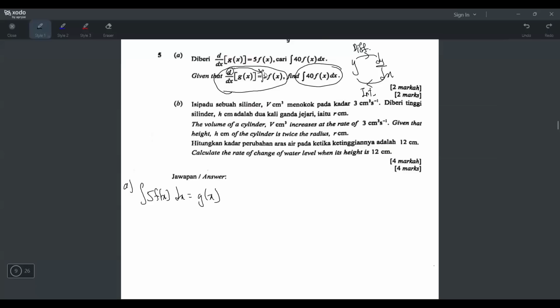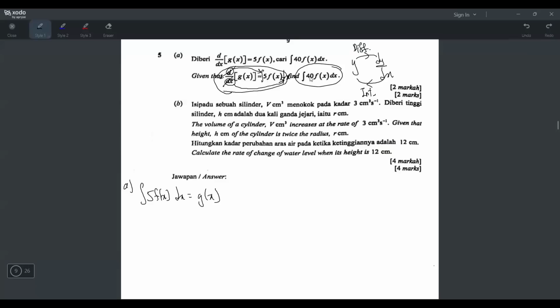So the D you can pindah here, and it becomes integrate, because the opposite of differentiate is integrate. And then this dx duduk bawah, you move here, it will become duduk atas already, right? That's why it becomes integrate 5fx dx. And this one can cut already, because you pindah sana already. So integrate 5fx dx is gx. So exactly what I wrote here. Okay. You can understand better, right, if I mention it like that.